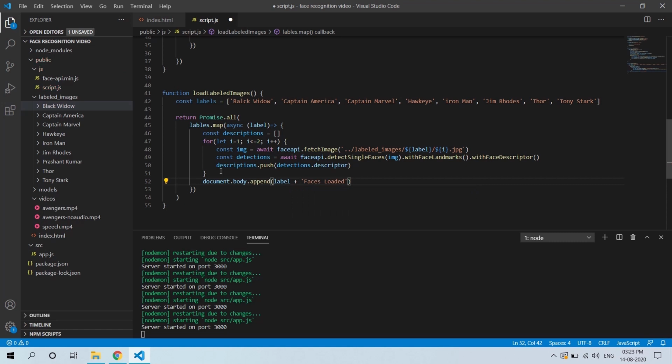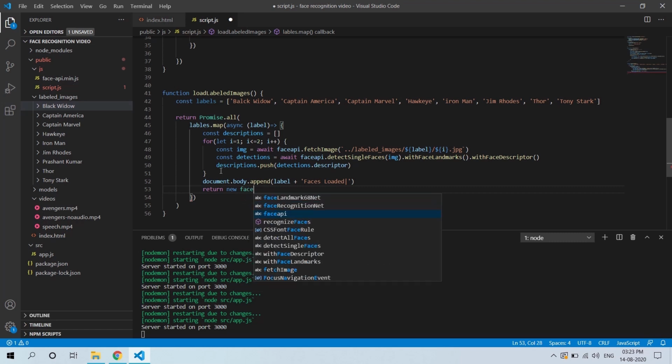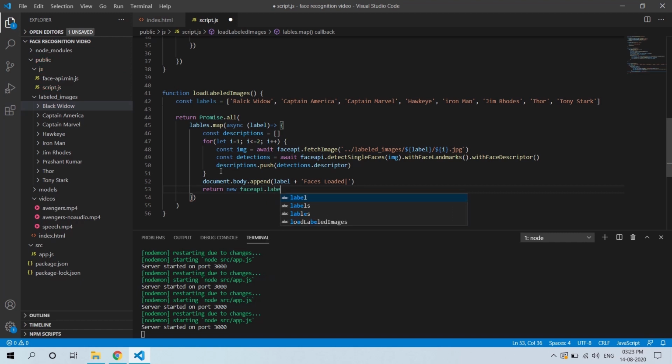Label faces loaded, so I can know which faces are already loaded, and then return new faceapi.LabeledFaceDescriptors with the label along with their descriptors, along with the descriptions, where it is descriptions.